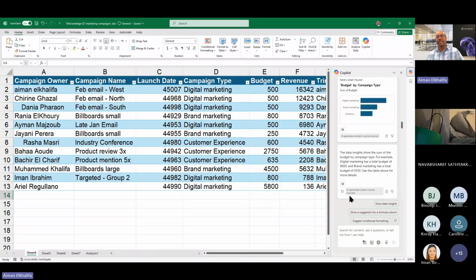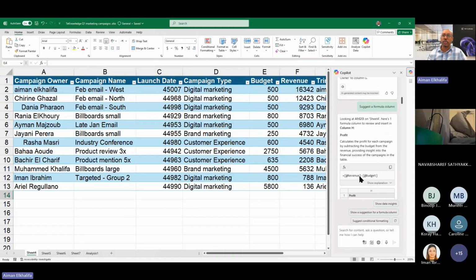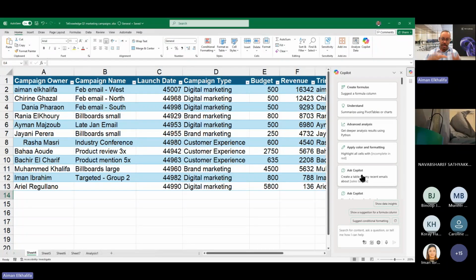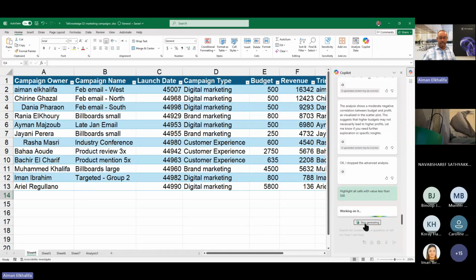But if you want to format the data, highlight cells, sort, and filter, this is very easy for Copilot to do. Apply conditional formatting, highlight all cells with value less than 500. That's very easy. If you want to complicate it, go like analyze this and sort this and filter this, and it will do all that.